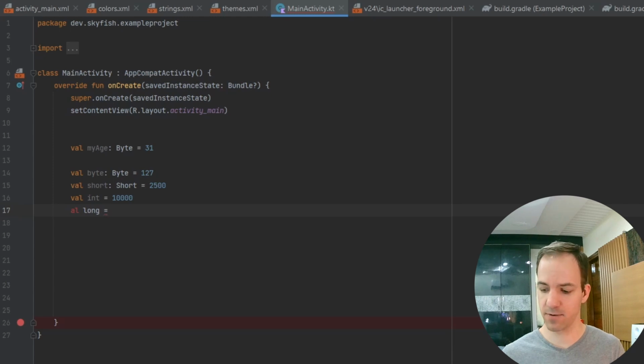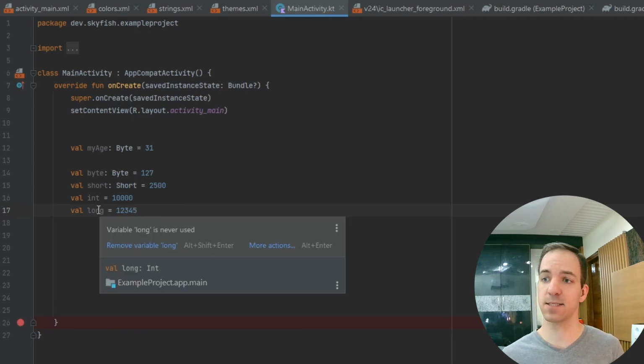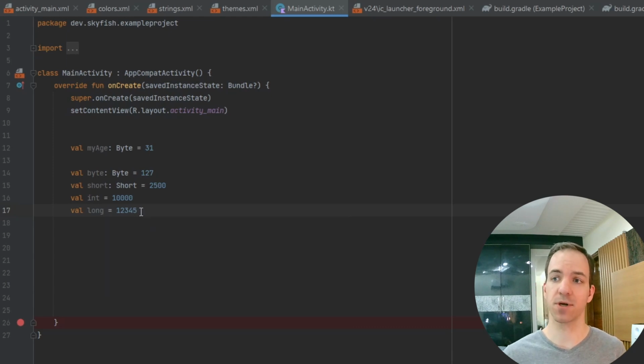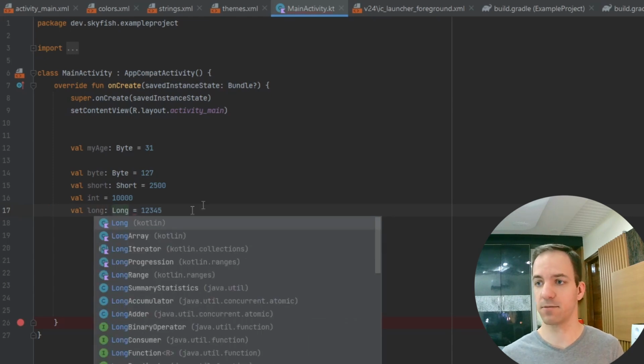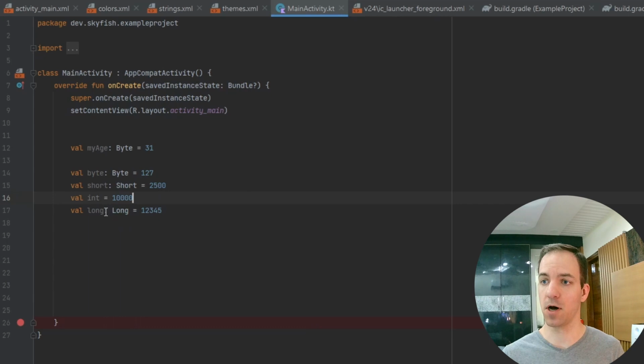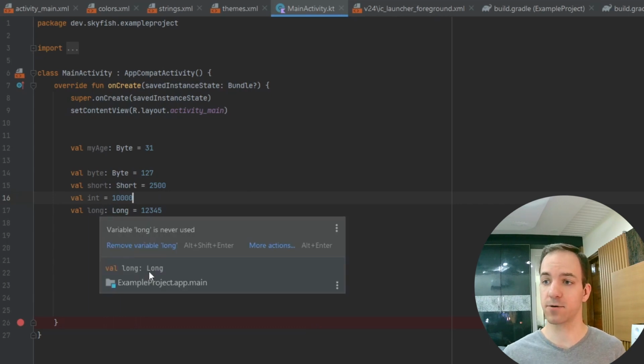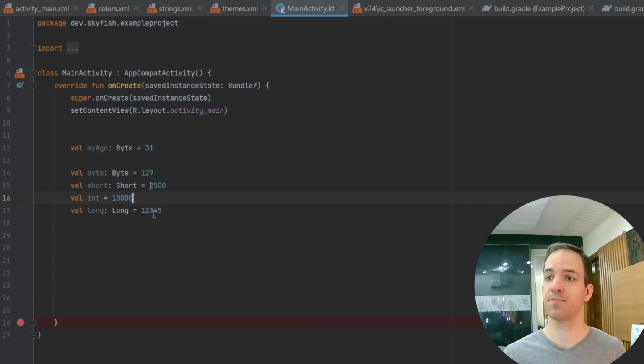And then after that, you can do a long. And so let's say we do 1, 2, 3, 4, 5. Whoops, put a val on that. So val long equals 1, 2, 3, 4, 5. But again, this is going to be of type int. So if you want the compiler to know that we want this number to store it within a long variable, you can do one of two things. You can specify here that this is a long, and now you can see that we're storing this in a long data type.